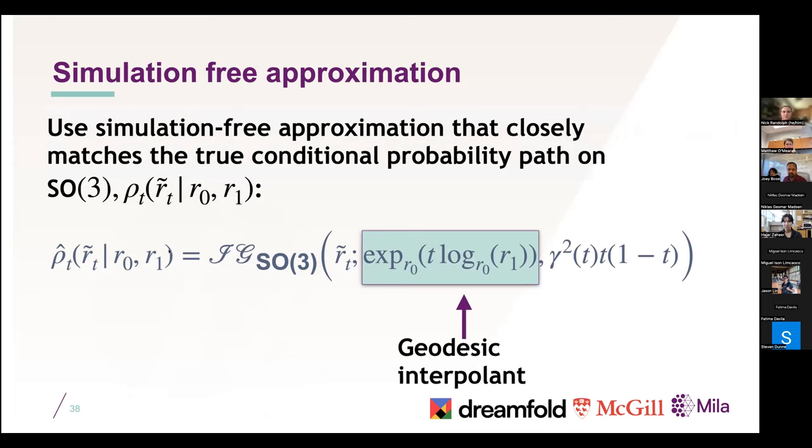So the way we do that is we ask, what's the natural equivalent of a Gaussian distribution on SO3? In our case, this happens to be the IGSO density, the isotropic Gaussian on SO3. And we'll play this following game. We know the endpoints, R_0 and R_1, and at each point along the geodesic, we're going to fit an IGSO density, where the mean of the density is this point R_t, which is given to you by this geodesic interpolant, and then with some sort of variance. So we have this evolving Gaussian distribution along each path over here.